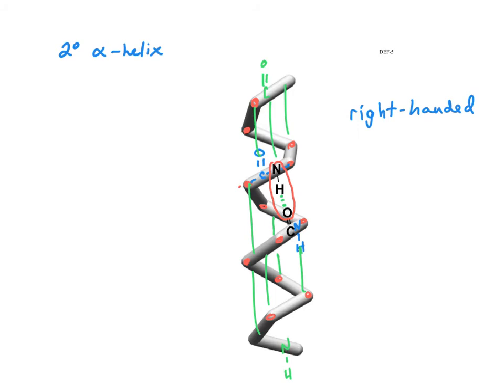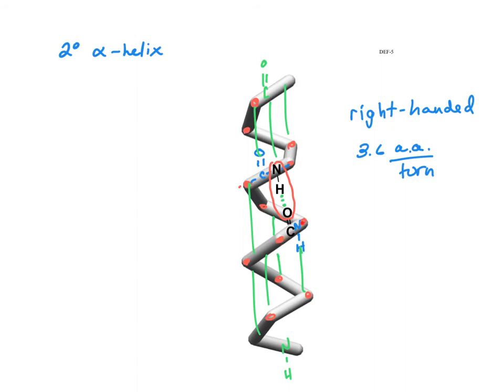The other thing we can say, and this is a really important one, is that there are 3.6 amino acid residues per turn of the helix. So what exactly do I mean by that? Well, every helix has a certain tightness or looseness to it, and what we can do is start with any particular residue that we want. Let's take this residue right here, this alpha carbon. Now, if we start here, it's pointing out right at us.